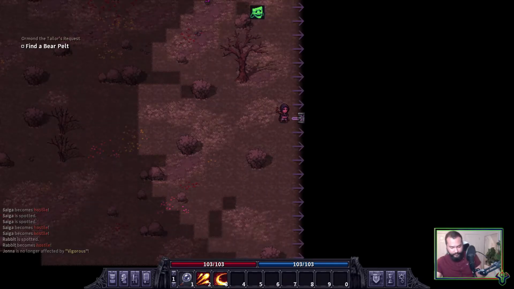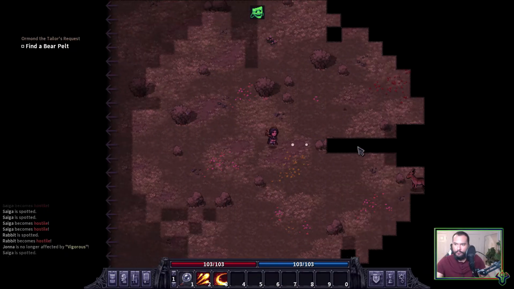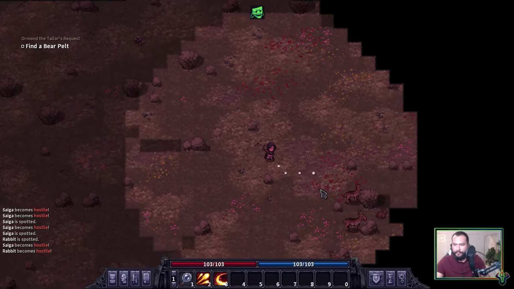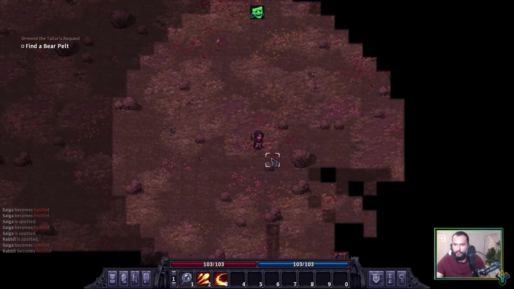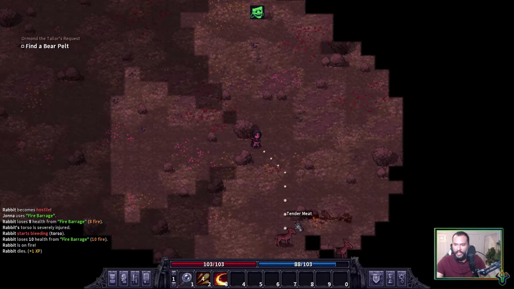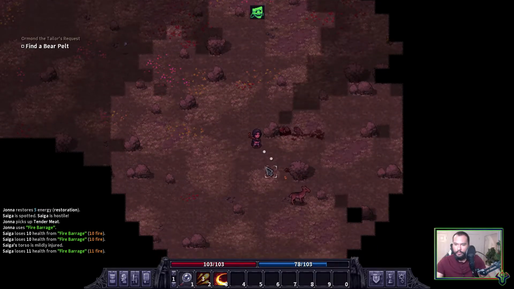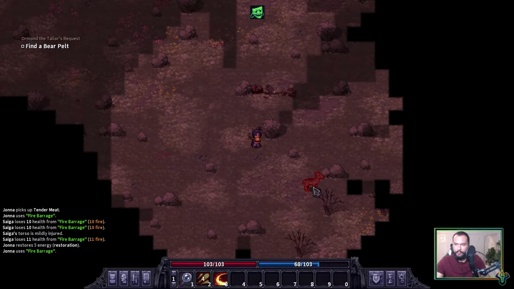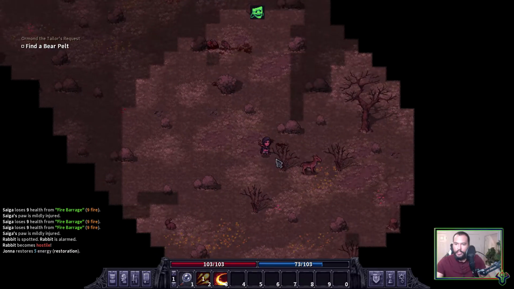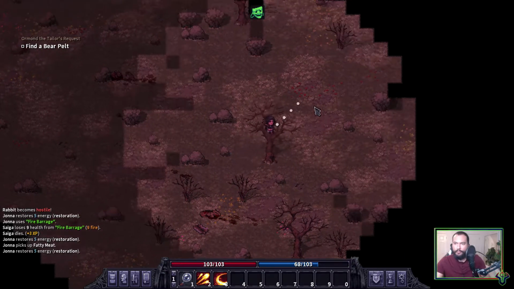Okay. No, you assholes. You don't actually know I'm here. There we go. Bro. What are you doing? Give me your flesh. I need the sustenance. Give me your sustenance. Cool. I have a little bit of sustenance.